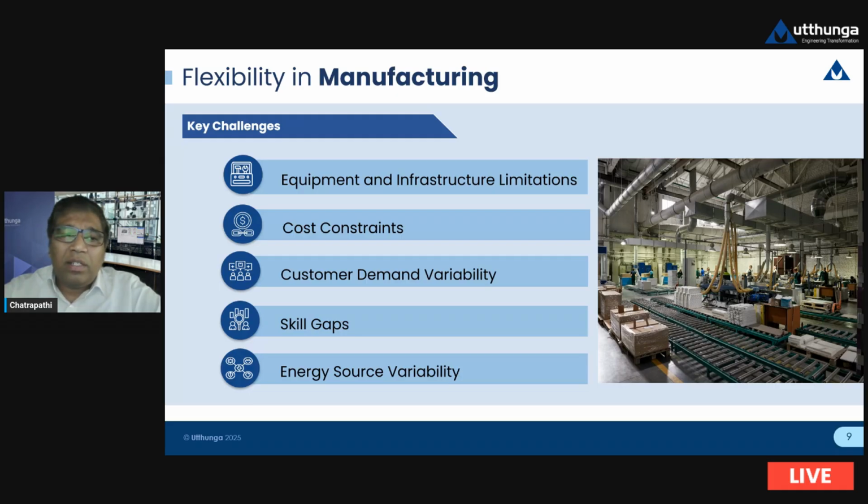And then when it comes to customer demand variability, there are rapid changes in how customer preferences are changing, as well as rapid changes in how the demand patterns are varying for specific things.